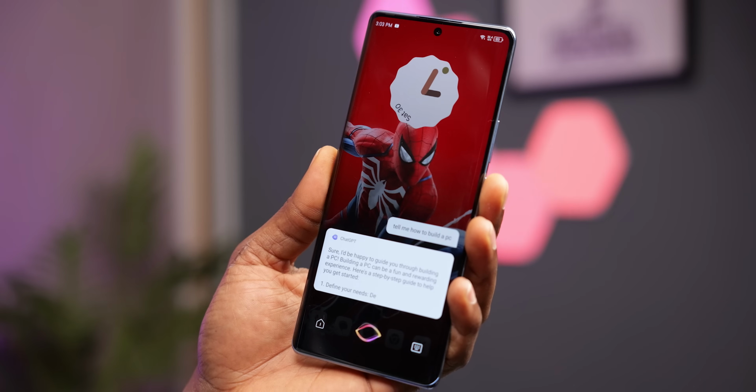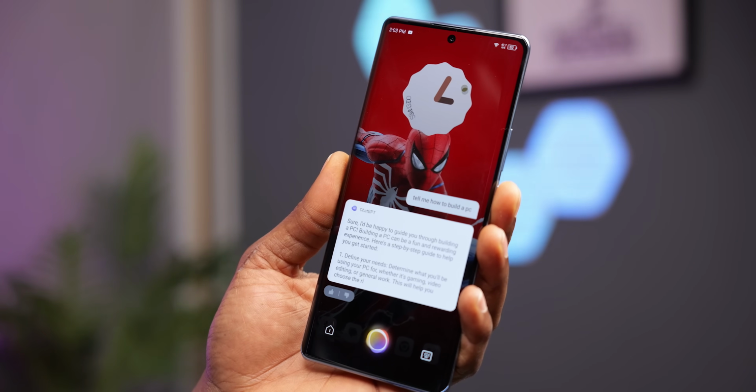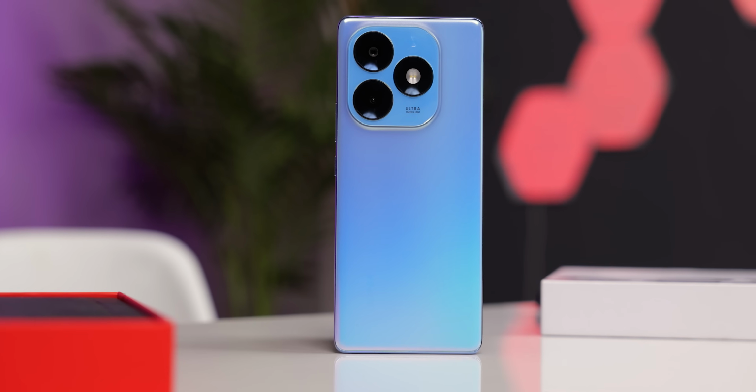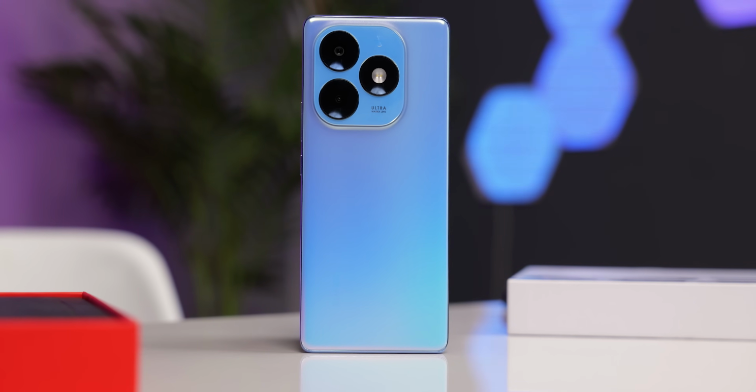Yeah, that's enough. Now, if you ask, say, Google Assistant, Siri, or Bixby, you're not going to get as detailed a response as this. You can ask it to do a ton of other stuff, which you can probably get from ChatGPT, and it will do. It's nice to see them integrate it here. itel has done their best to squeeze in as much value as possible to make the S23 Plus a worthwhile device.